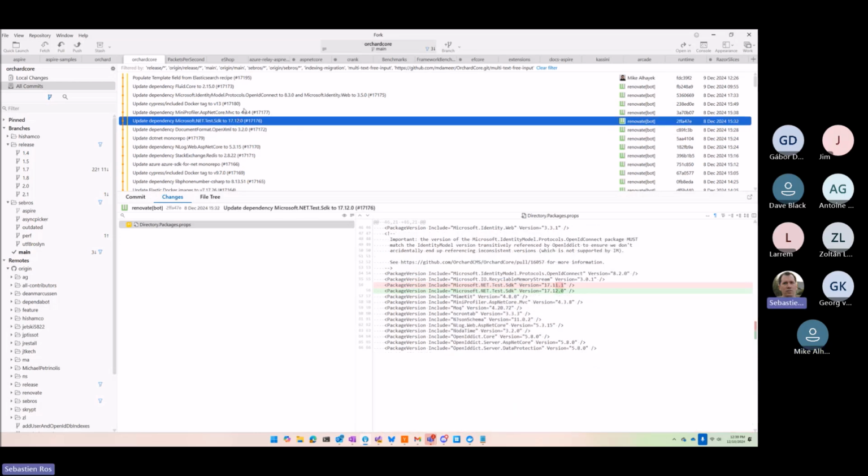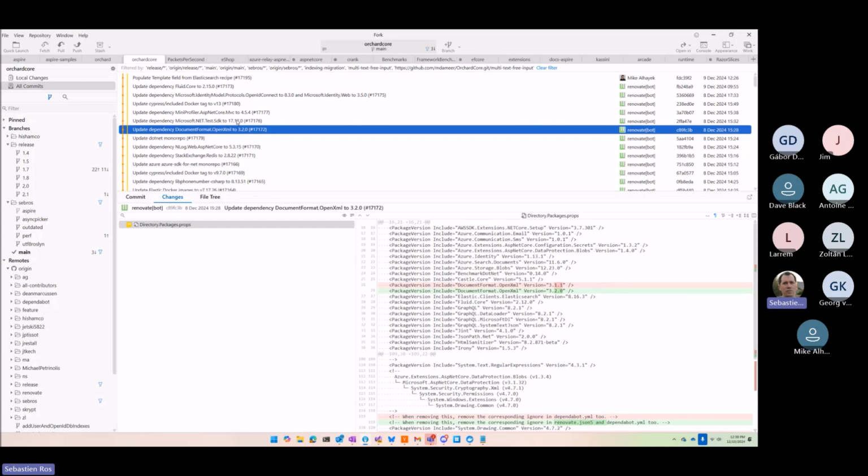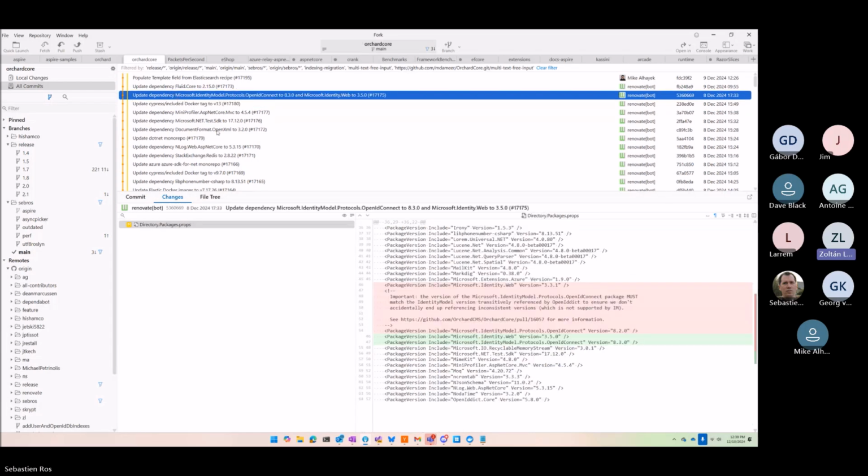Yeah, so here in this case, there is a major, yeah? And I think Dependabot was not too, it was in the major, but we didn't have any, okay? So yeah, just saying, what's here. Well, those are 3 very different features that a reviewer needs to at least understand what's happening there, what's changing there, and also ideally test. So for those 3 PRs, I actually tested all 3 things. I tested Mini Profiler, I tested test execution, and I don't know how I tested OpenXML. I think that was with search or something like that, media search. But if you have a bunch of those, a pull request will be intimidating.